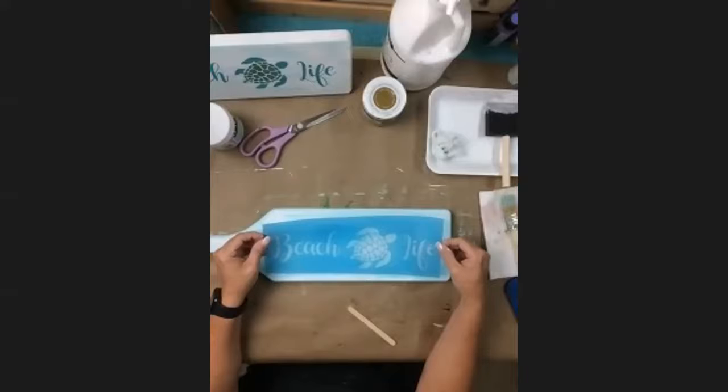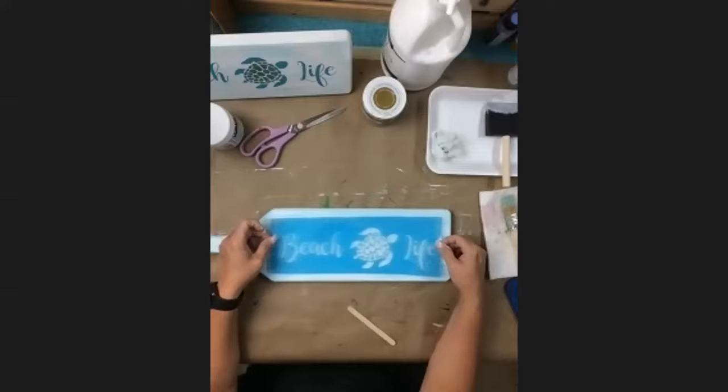Now when you go to put your sticker down, you can put it at an angle if you want, or you can put it straight, whatever you want to do. If you want to angle it to the top, angle it to the bottom, or just try to put it as straight as possible, whatever's the best fit for you.